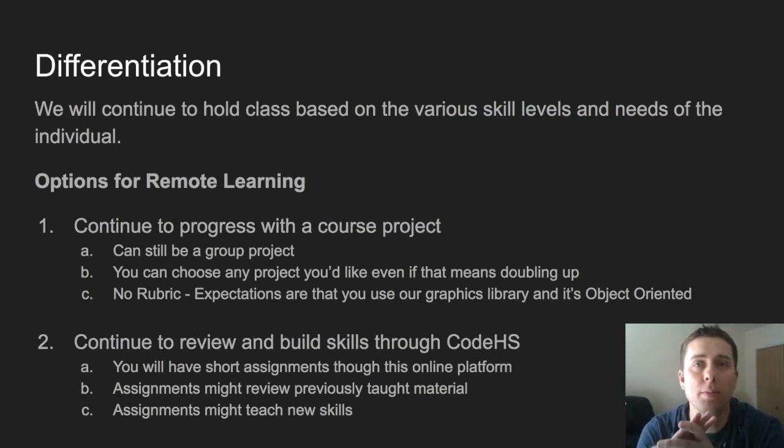So what I would probably do is start assigning some review skills to begin with, maybe something on lists and tuples and classes and objects, and then build some new skills like file processing or dictionaries or some other kinds of graphics through straight tkinter, things of that nature. So some old stuff to review, some new stuff to keep you interested and involved, but it would all be housed in there, and then I can check to see that you're making progress.